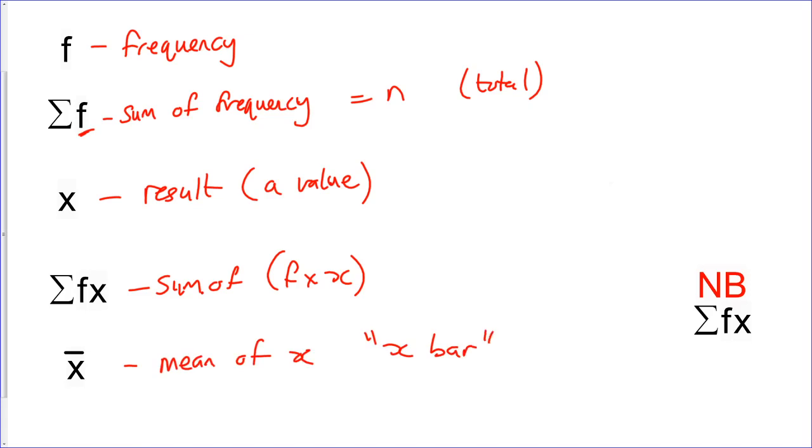There is one quick little note that I want to put in here. When you're doing sums, they have this hidden set of brackets in here. So it's not sum of f multiplied by sum of x. There's a hidden set of brackets after a sum, and you have to work out the thing inside the brackets before you start summing it. So we're going to use some of this notation as we go through.